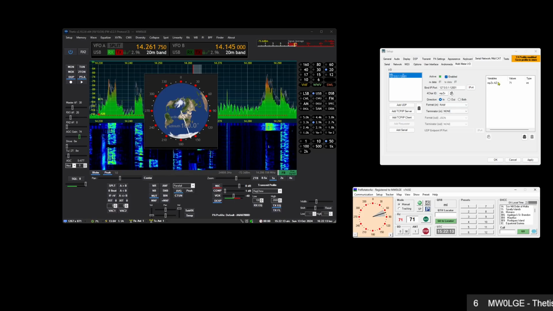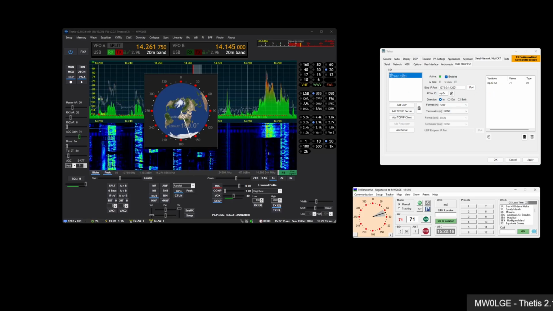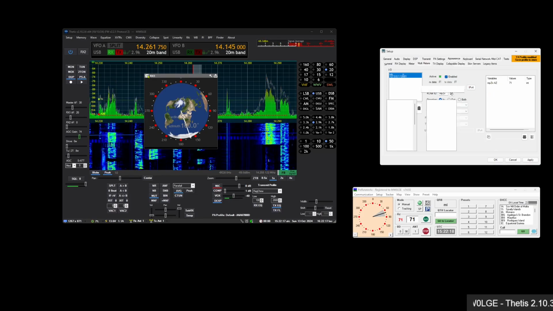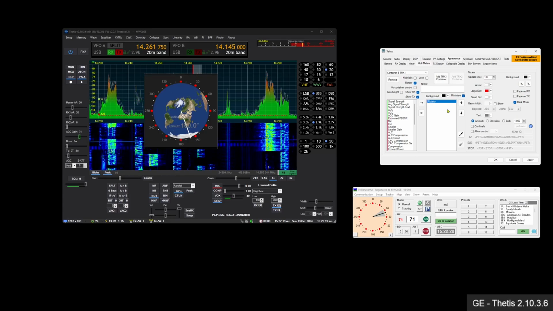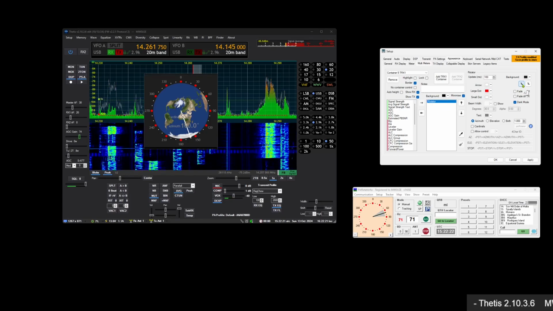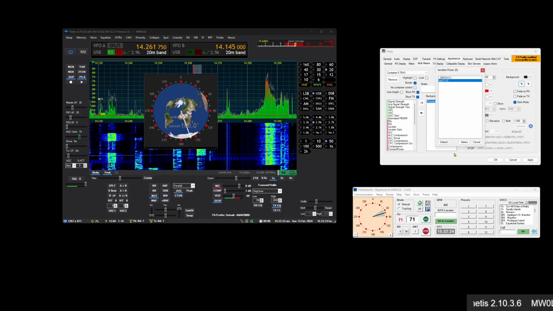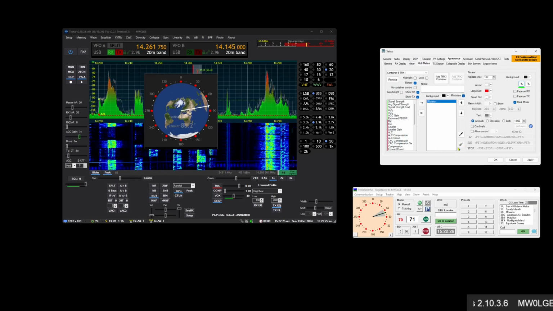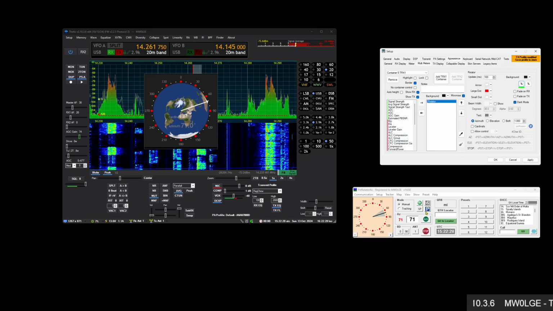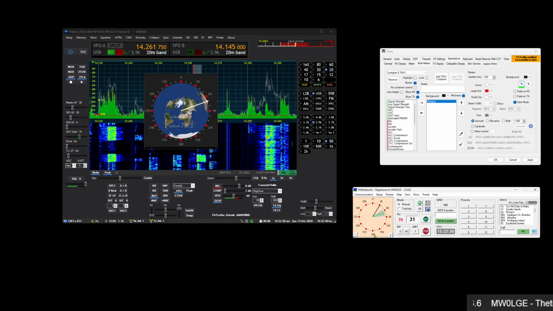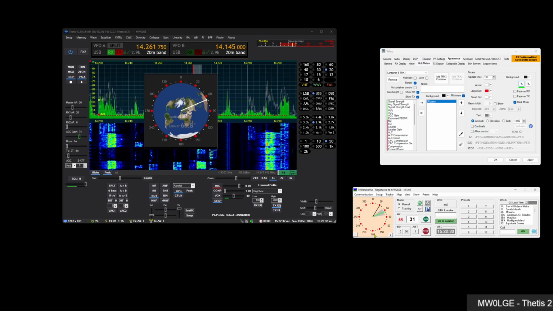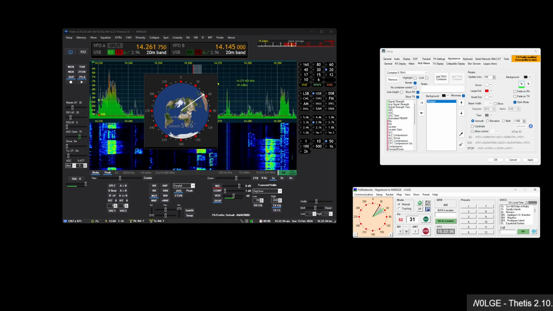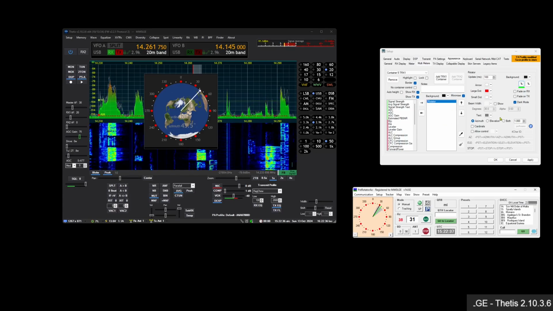So like before, this is a variable, and if we go to the rotator, we can say that the azimuth is using this variable, and boom, there it is. So if I now move to 30 degrees using PST Rotator, you'll see that Thetis moves as well.